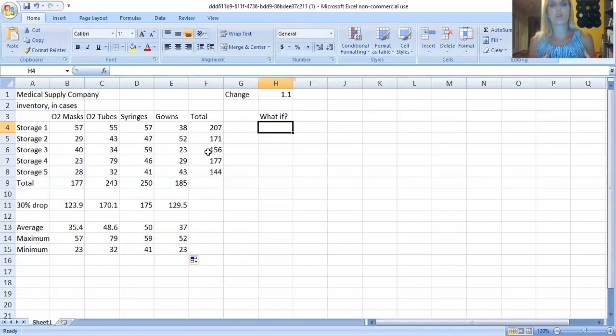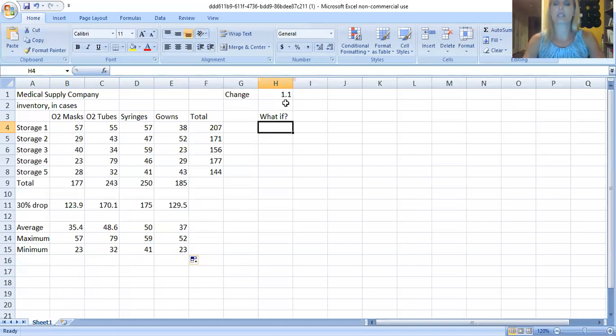So the mathematical equation that we can use here is going to incorporate this 1.1 right here, because 1.1 as a percent is 110%. So if we ever wanted to show that something went up by 10%, we can just multiply it by 1.1. But let me show you what that would entail.